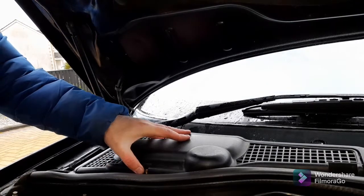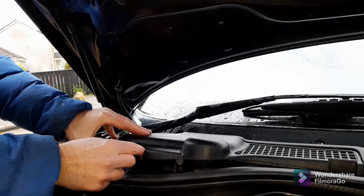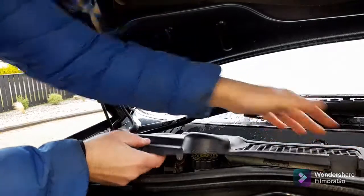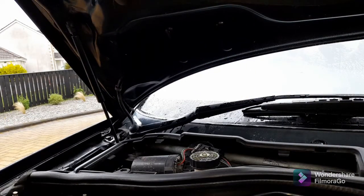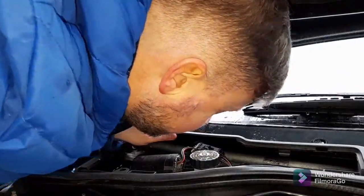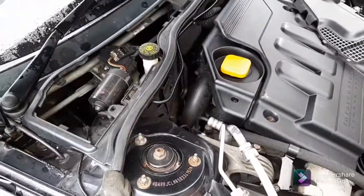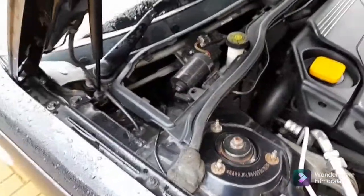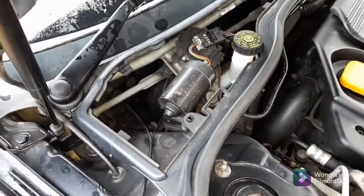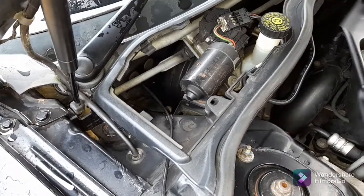Now, the other side is a bit easier because the brake servo master cylinder top up sits under here. So for ease of servicing, it doesn't have all that gubbins. Plus there's not an ECU that needs protecting. So the only thing you've got is this. So we'll just chuck that behind the camera. Remind me, I'll need to have a look and see where the plenum is in this one, because I don't unblock this one as much because there's no ECU under there. Yep, there is a plenum on the other side, but if I'm perfectly honest with you, I can't find it. It's down there somewhere. I've had a look, however it doesn't appear to be in any way flooded or anything like that. So I'm just going to leave it.